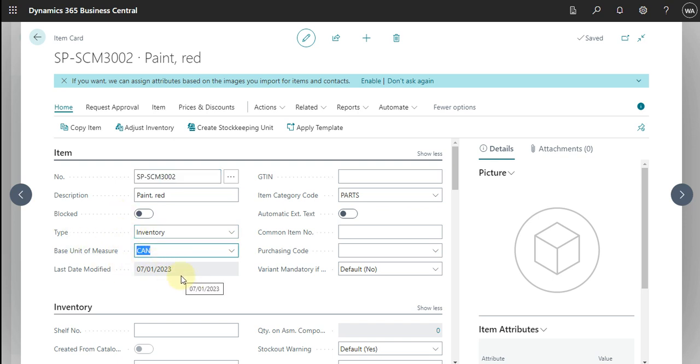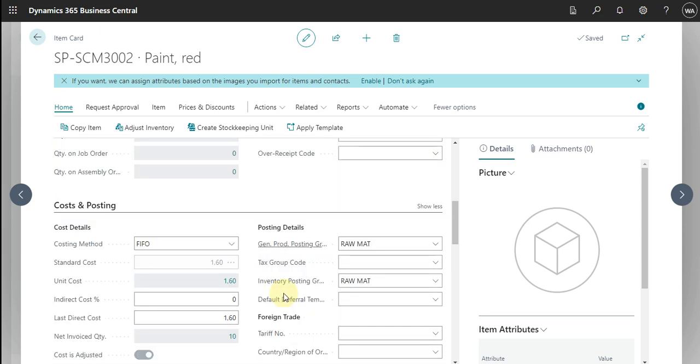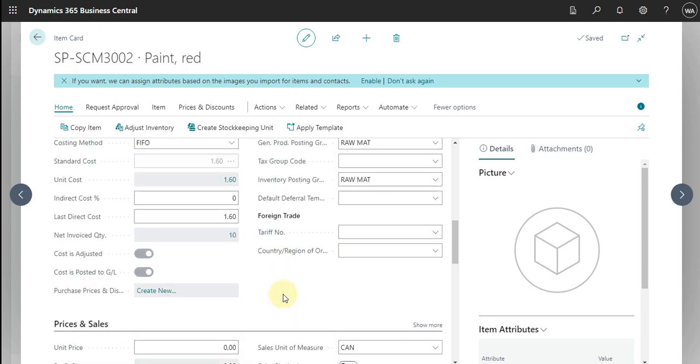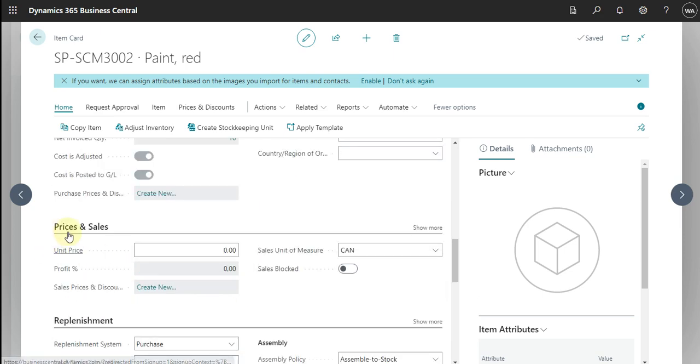That means that you manage your stock with this unit of measure. And from that, you can go and select in Business Central different units of measure. For example, I can go here in the sales, price and sales, and say that my unit of measure here could be different.